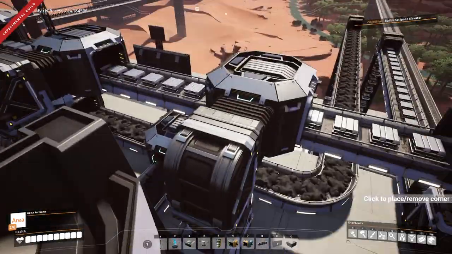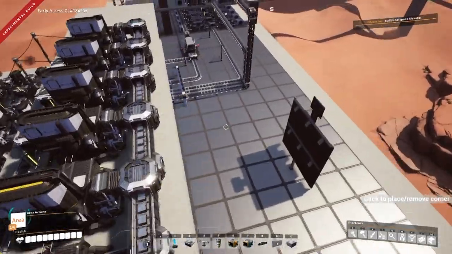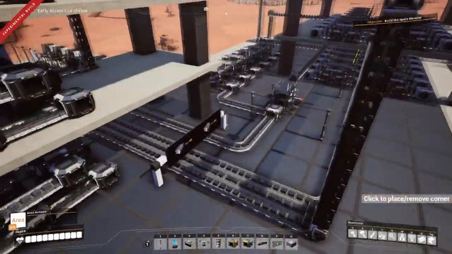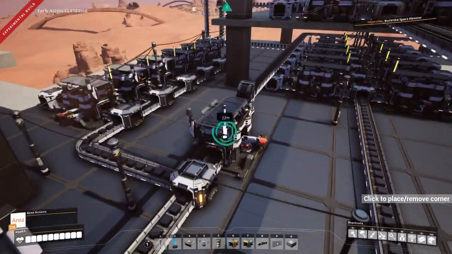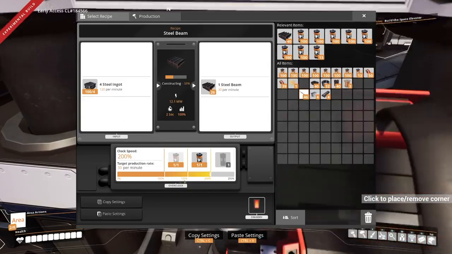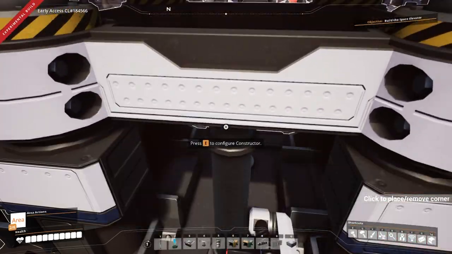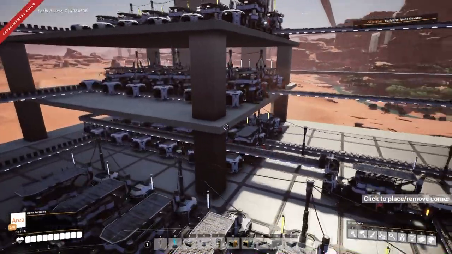All right, so iron and coal into the foundries, making all the steel. Coming down here, all the steel ingots. I only need one constructor here for the beams, cranked up to double when I get 30 beams. And then the rest of these constructors here are making pipes.